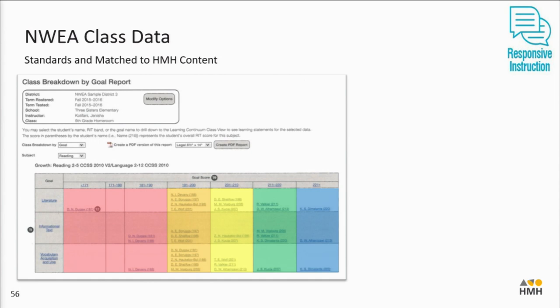Because of that acquisition and HMH now having both, they're able to integrate in real time so that teachers will have a crosswalk that tells them, for students scoring in this band of a RIT score, here are the instructional resources you should use to support them. It also will give us as a system the backwards map. For students who scored the highest RIT scores, these are the resources the teachers were utilizing, so that we can start to see a much stronger connection between classroom instruction and those measures of progress, which, as you know, is really the ball game, right? That's what you're trying to do with those growth measures. So that's unique to HMH, so we wanted to share that piece.